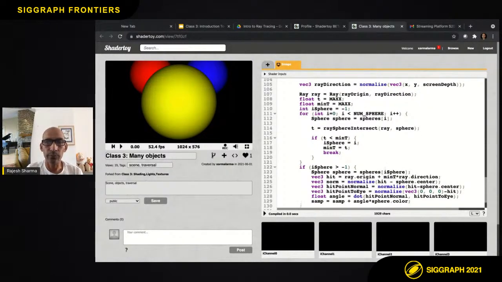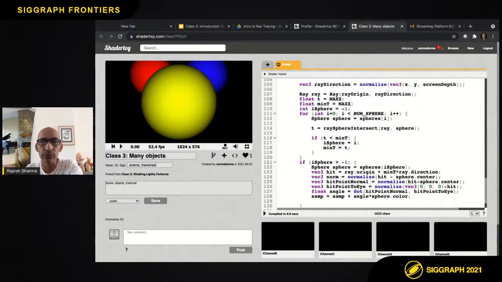That way, we traverse each of the spheres one by one and find the intersection for each sphere. If this intersection is the closest one we have found so far, then just save it. And you don't want to break here. You want to keep the loop going. So you're saving both the index of the sphere that is the closest so far, and also the intersection value that is the closest so far. By looping through this, what you end up with outside of the loop is the object that is the closest to us, and that is what you want. Then you'll use that to do the rest of the calculations.